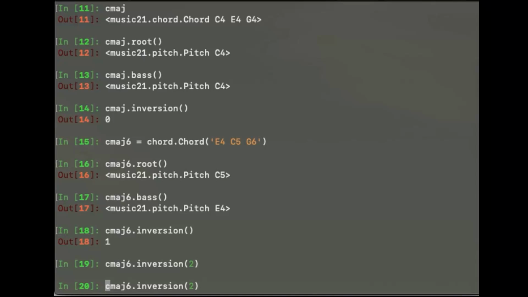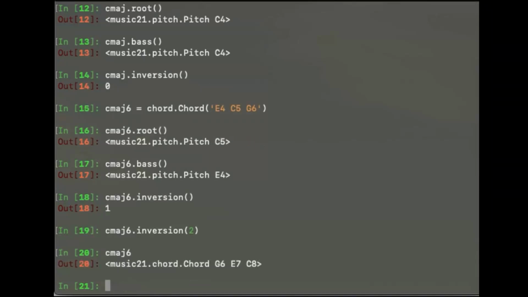We can set the inversion here. See that everything has moved up above the G and moved all the way up. It's pretty far up there, so maybe we'll do C major 6.transpose, down 2 octaves, in place equals True.